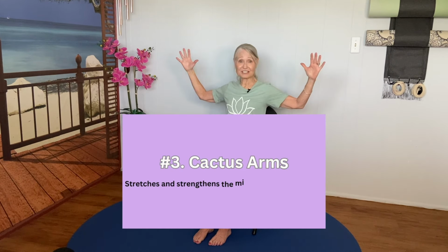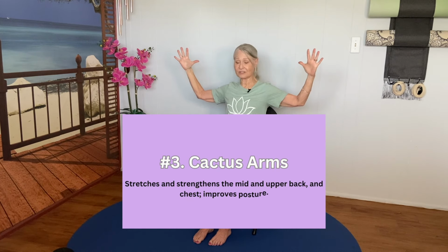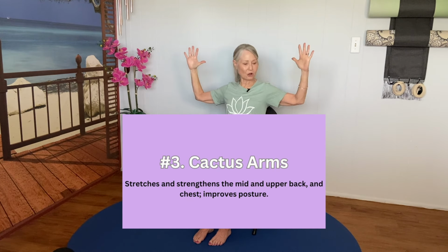Wasn't that easy? Take your hands to your lap, and we're gonna go on to the third exercise, and that's cactus arms. And we're gonna bring the arms into what looks like a cactus. So this is cactus arms. The elbows are kind of straight out from the armpits, but if that's too much for your shoulders, you're gonna bring the elbows down a little bit.